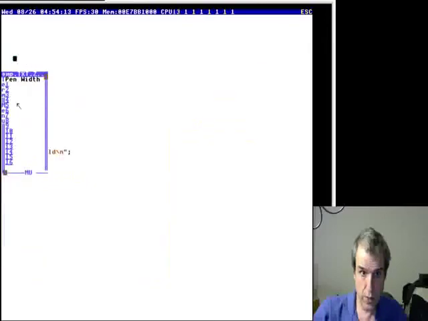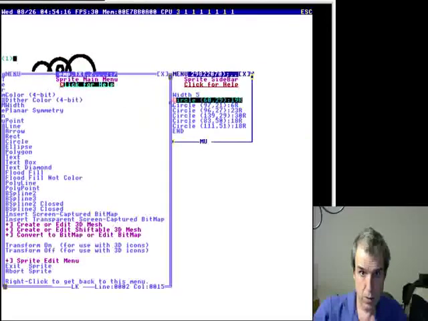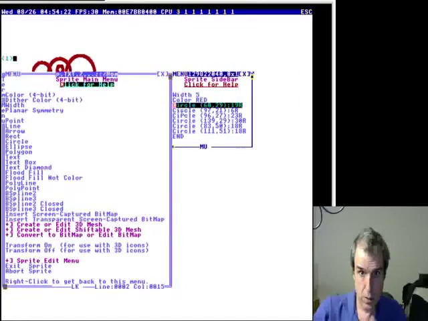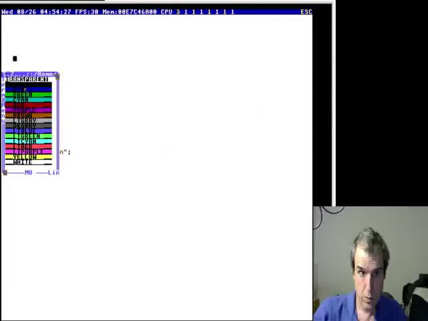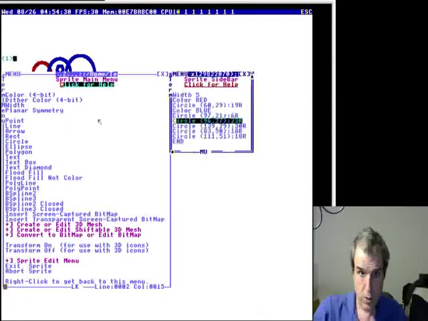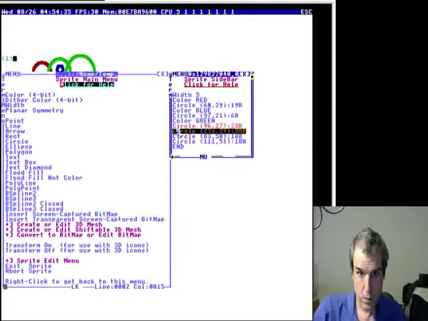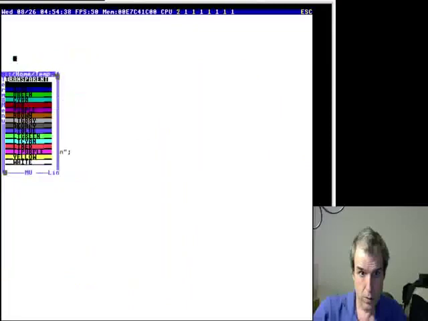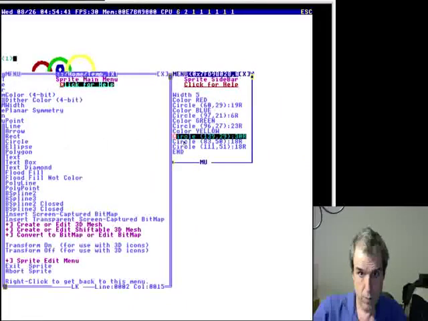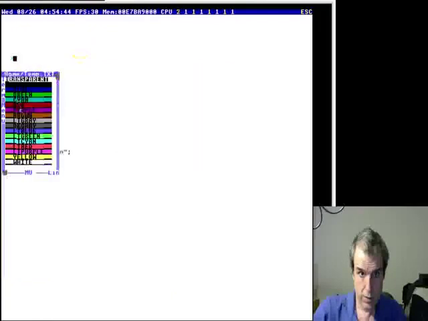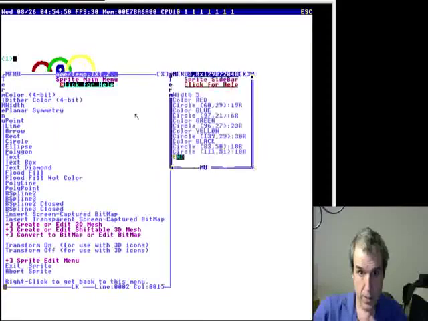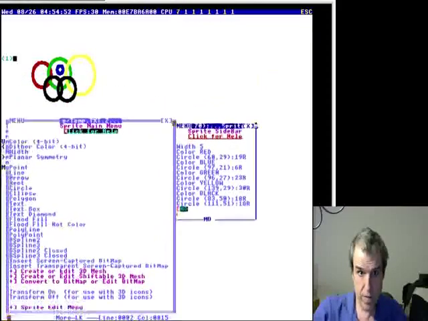So if we say width 5, let's do color red, color blue, color green, color yellow. I have to be careful, it's probably a trademark. Anyway, we have graphics and source.